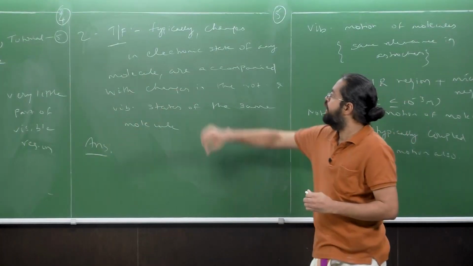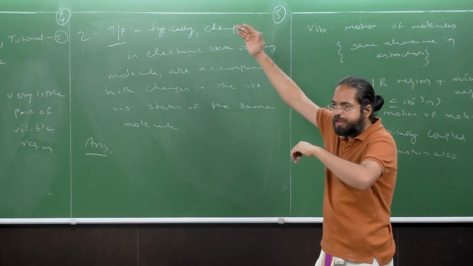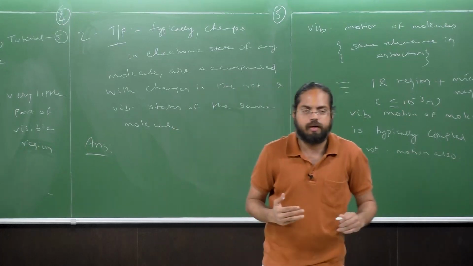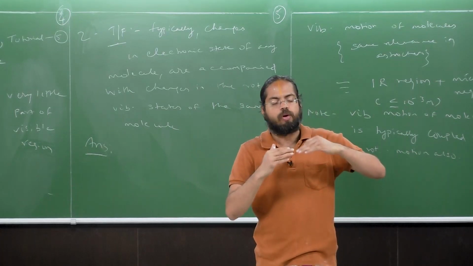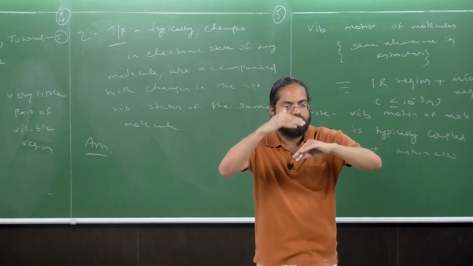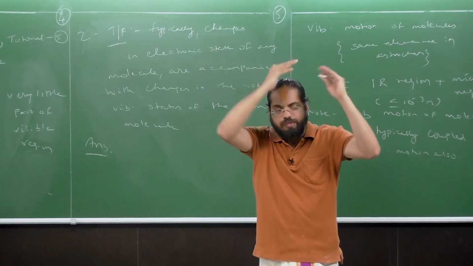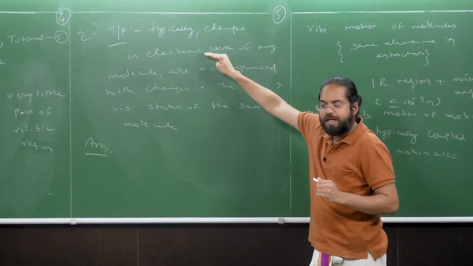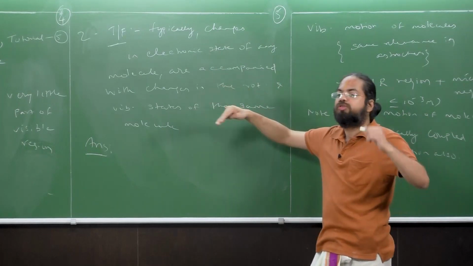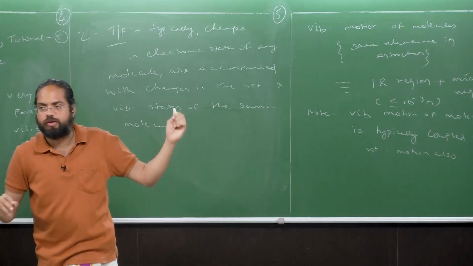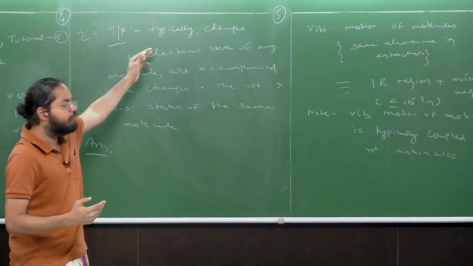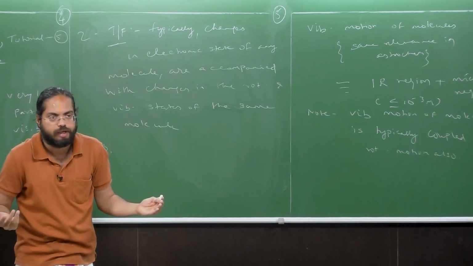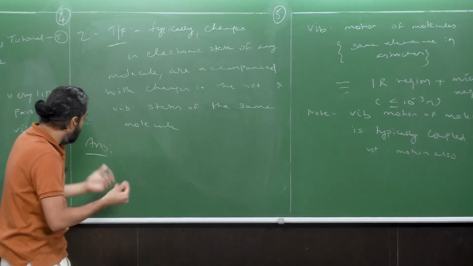What I'm saying is that, typically when the electronic state of any system changes, recall in the last lecture I gave you an example of how in an H2 molecule, the electronic state transition can be the promotion of an electron to a higher energy anti-bonding orbital, the sigma to sigma star orbital. I gave that brief example. So while the electronic state changes, the rotational and vibrational state also typically change. Is it true or false? As an expectation, can I expect that along with electronic state change, the rotational and vibrational state will also change? Well, the answer is logically true.